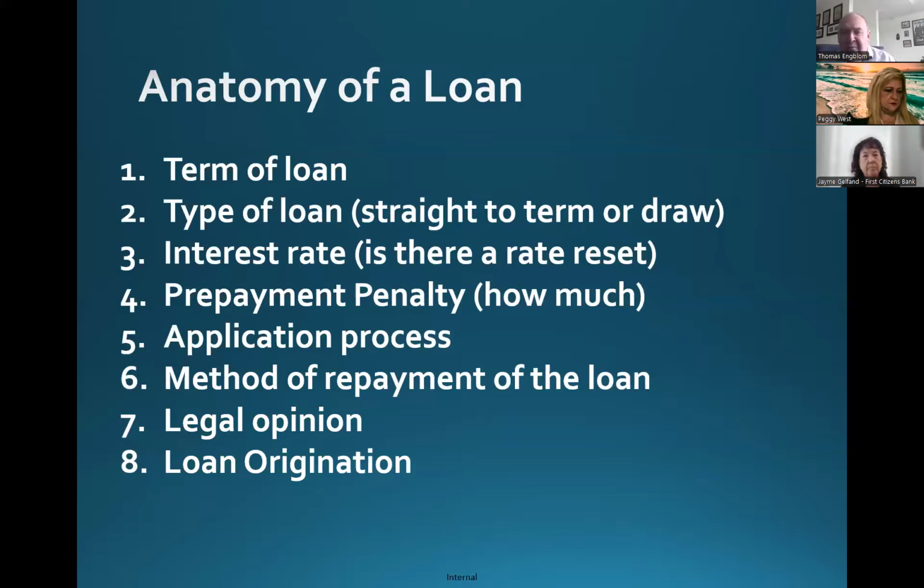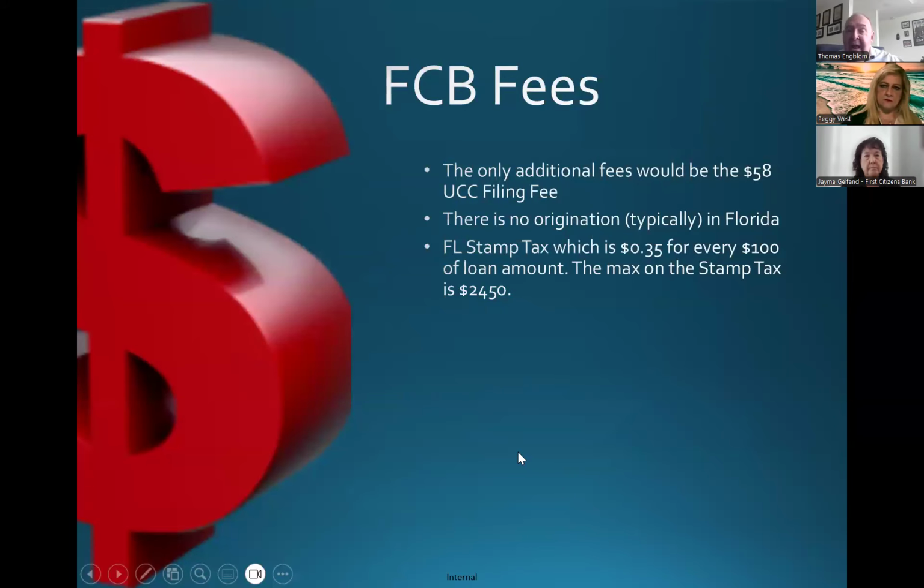Every bank is different. With our quick term loan, you only have to provide 3 to 4 documents. If you go with our standard loan, it's much more complicated. And in Florida, these are the fees that we charge, and it's just based on the state statute. So the UCC filing, we don't charge loan origination fees. And then in Florida, you have to pay Florida state income tax, and that's $24.50 max. Again, that's Florida. Other states don't require that.